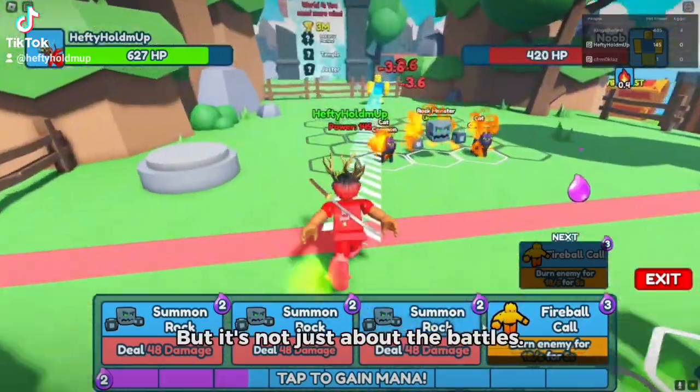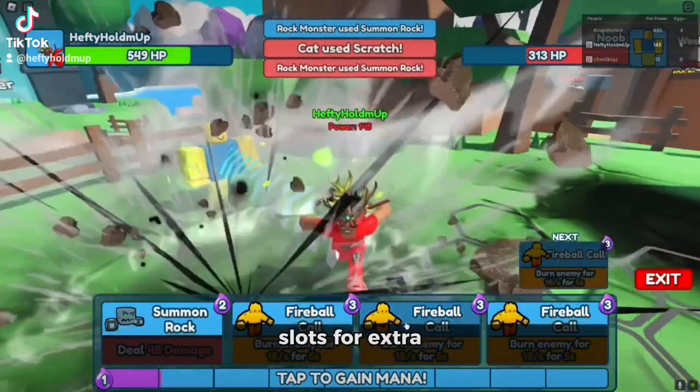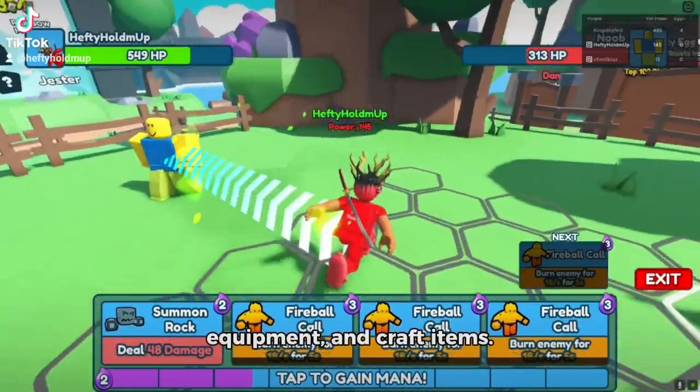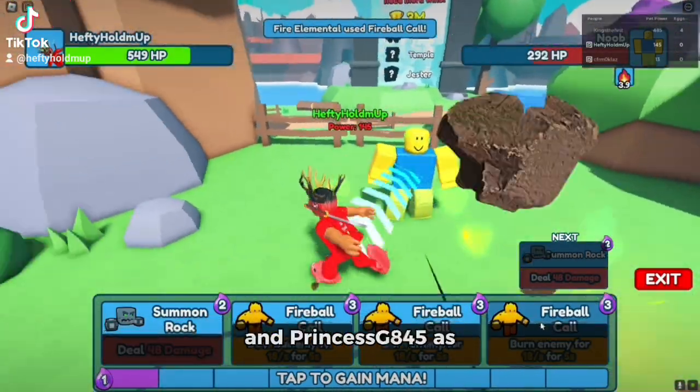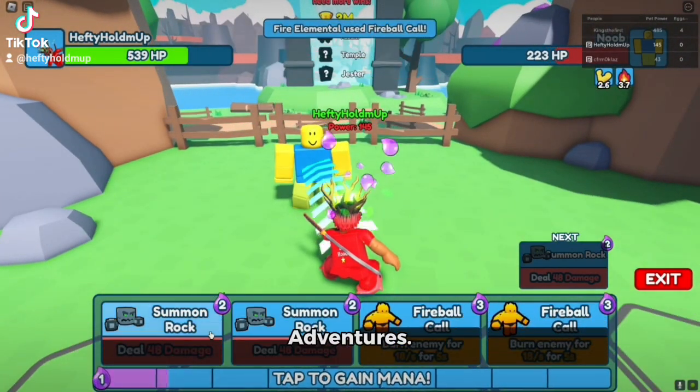But it's not just about the battles. You can also train your pets, open up inventory slots for extra equipment, and craft items. And with HeftyHoldmUp and Princess G8 for 5 as your guides, you'll never be lost in Pet Adventures.